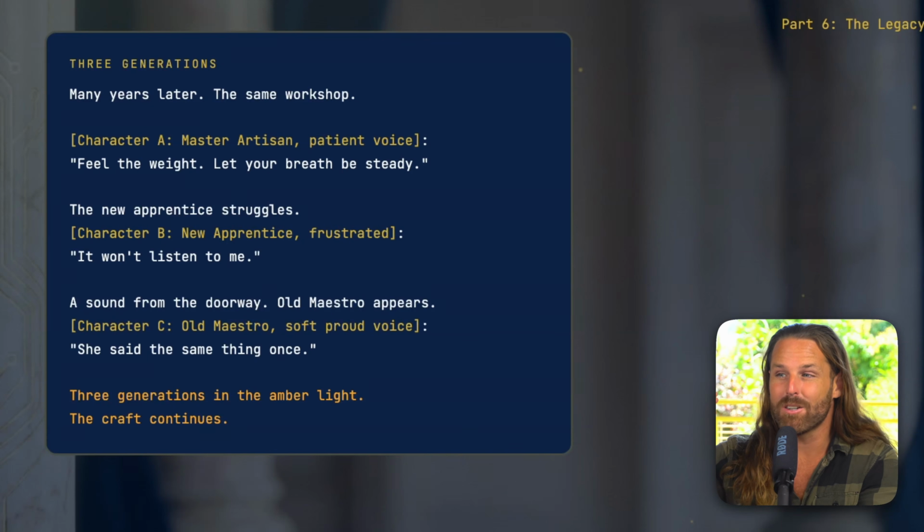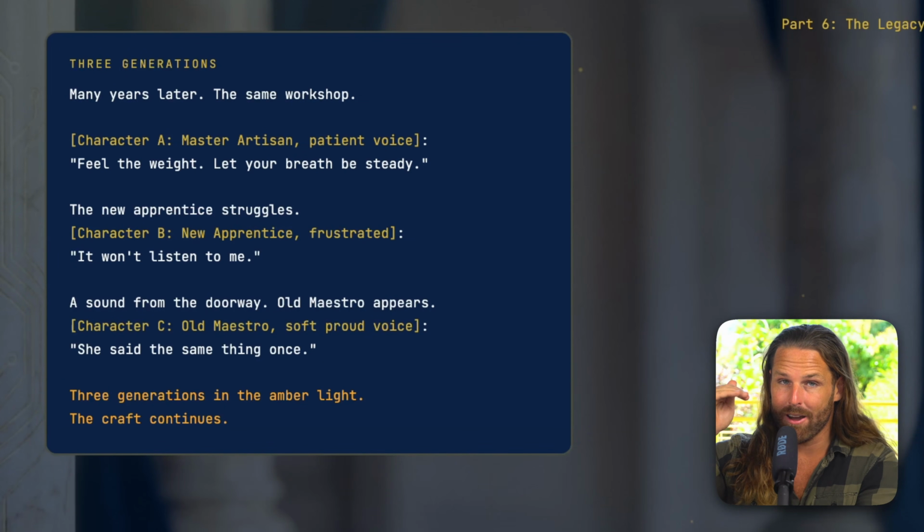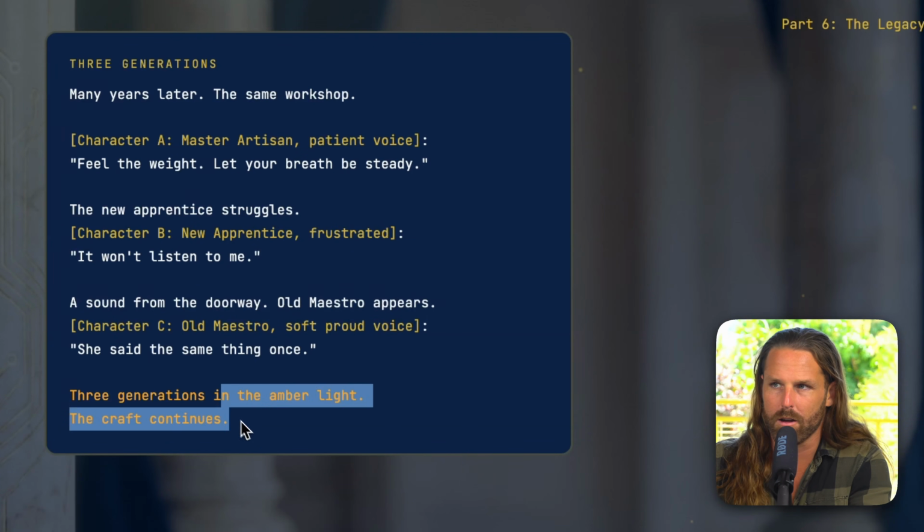Character A, character B, character C. So you see character A, the name, his patient voice, the emotion and tone of his voice. Feel the weight, blah, blah, blah, that's your dialogue. The new apprentice struggles. So there's the action, character, and emotion. Frustrated. It won't listen to me. A sound from the doorway. Character C, old maestro, soft, proud voice. Okay? So here, we're going to have 3 different characters, each with their own little bits of action and dialogue.